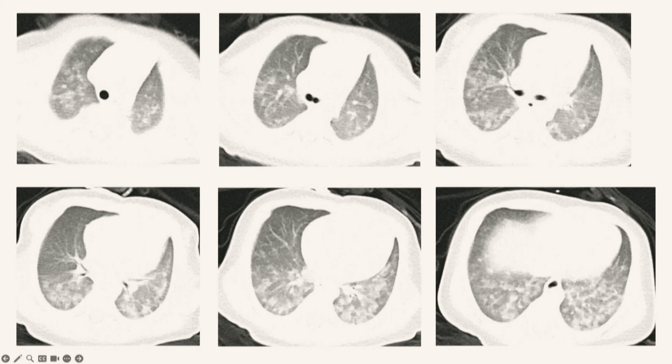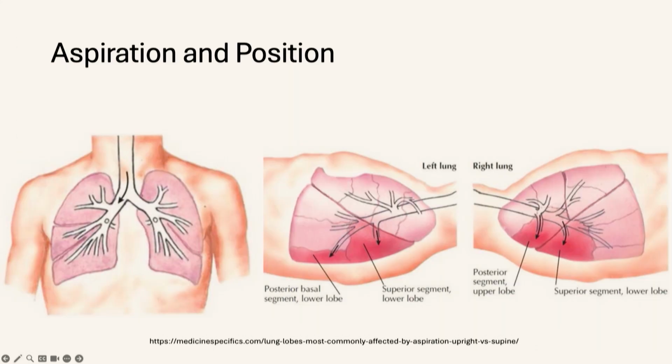And so if you have somebody that's upright, there can be a different pattern. So over on the left, if you look at where airways are a more direct shot from the trachea downward, that's where you're going to see aspirated material. We typically see material more on the right than the left because the right main bronchus is a straighter shot off the trachea than the left. For patients that are lying down, over to the right, you can see there are different segments of the lower lobe and the upper lobe that can be affected for patients who are bedridden, and that's sort of what we saw in the CT scan that I showed the previous slide.